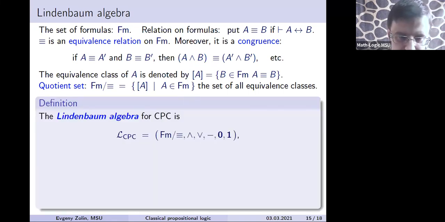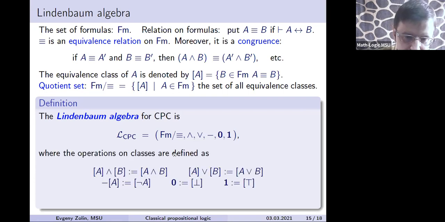And now the algebra, the Lindenbaum algebra, for our classical propositional calculus is the following. So we take this quotient set and introduce some special operations on them. Here are the operations. So if we have a class of A and a class of B, and we want to define this operation, we do the following. We build the formula A and B and take its class.